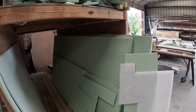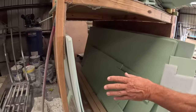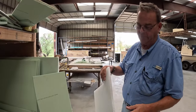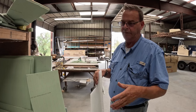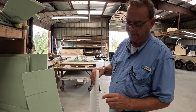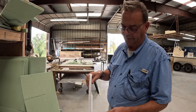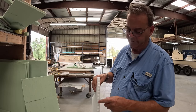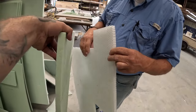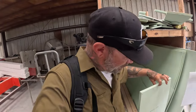Here's the K300 material we use — we have it in different thicknesses, primarily three-quarter inch. A lot of manufacturers use a perforated material for their deck to save weight. I'm not looking for a light boat — I want the displacement of the hull to create lift. That perforated material doesn't hold screws well, and a lot of manufacturers end up with consoles and leaning posts that shake loose over time. There's just no way it can compare to K300 — it's as solid as a rock with very little flex.